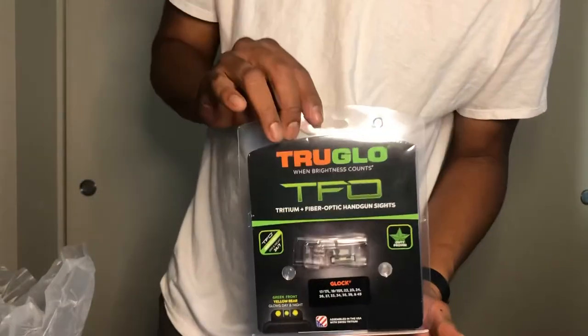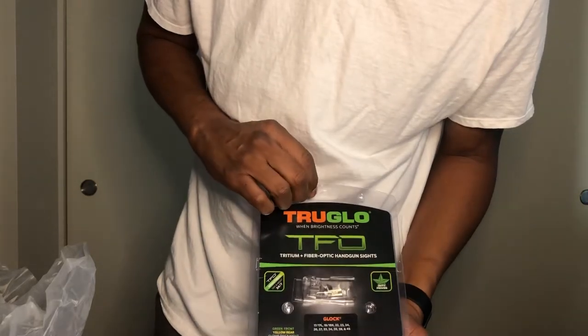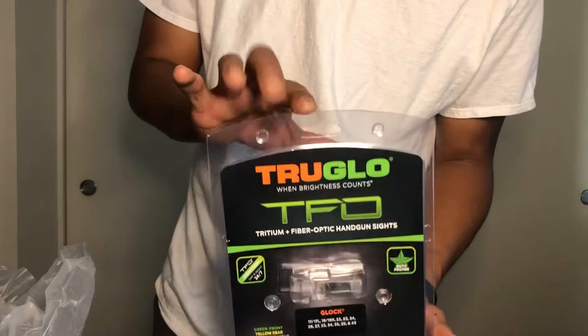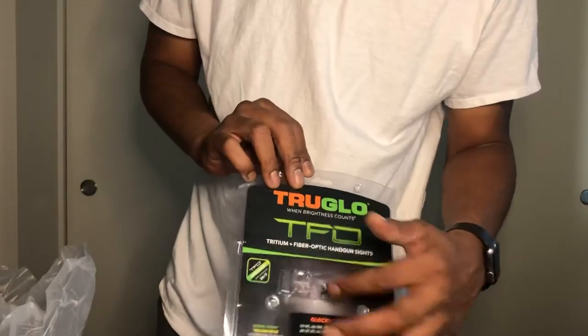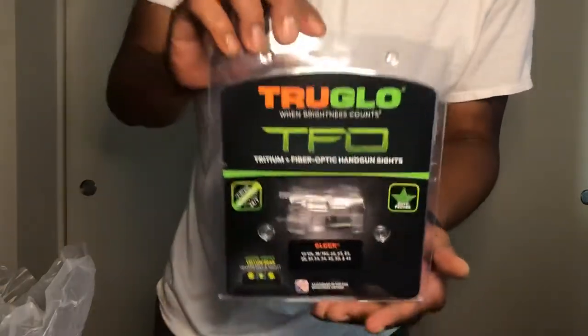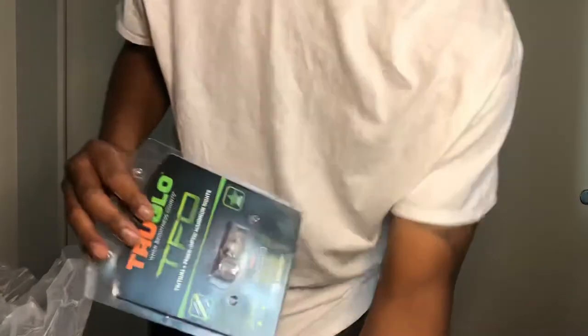Then I got this, the Tritium Pro TFO with the tritium in the front and the fiber in the back. I got that on the Glock 19. So I put those on there. Again, these are the Glock sights in there, and it shows you how to sight picture. These ain't the highest ends you can buy, people. I got some good deals on these.